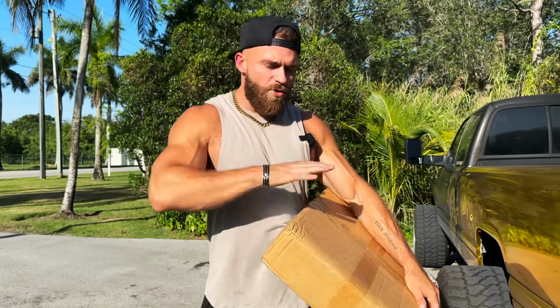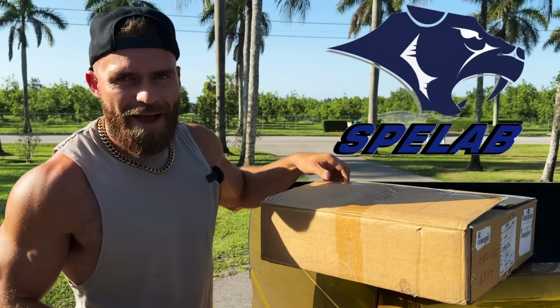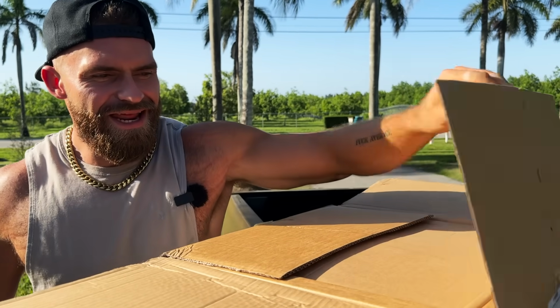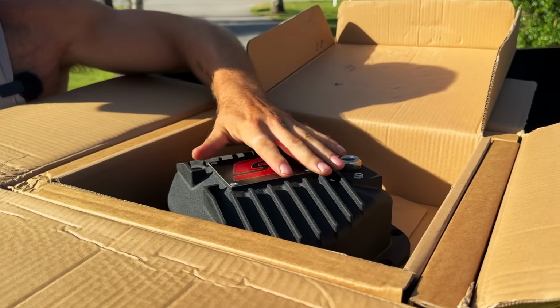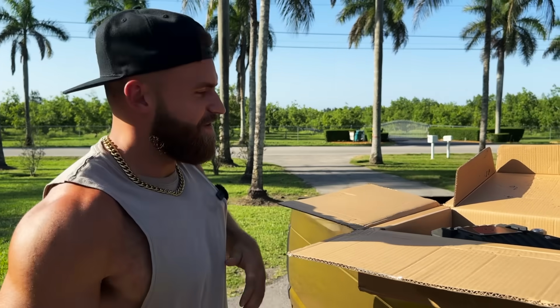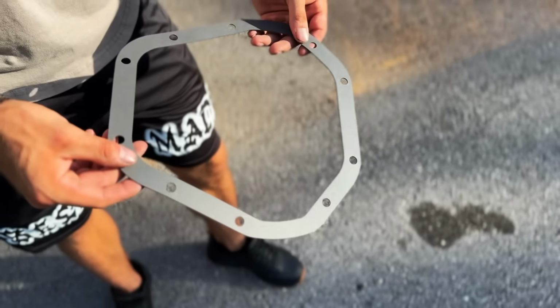Alrighty, y'all, we got a new upgrade for the second gen right here in this box from our friends at Spelab Auto Parts. They have just blessed the second gen with a brand new rear diff cover. Look at that thing right there. Dude, that compared to stock, no comparison. And they also sent us some new bolts and a gasket. Yeah, you need a gasket, otherwise your oil's gonna leak everywhere.